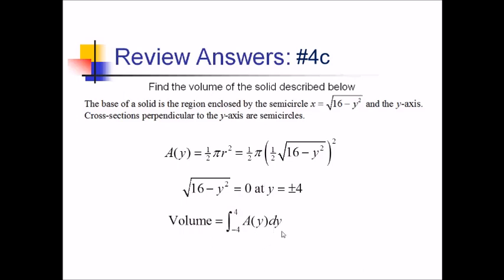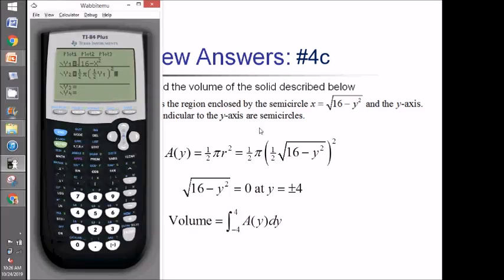So now we have to do this on the calculator. This one is kind of nasty to try to enter in the calculator. I put this semicircle 16 minus x squared, although that's really corresponding to y squared, in y1. And then I'm just doing 1/2 times pi times half of that thing inside a squared parentheses. Quitting out of there, let me do math 9 for the integral. We're going from negative to positive 4, and I've got alpha trace y2 for this, dx. And that should come out to 33.510.